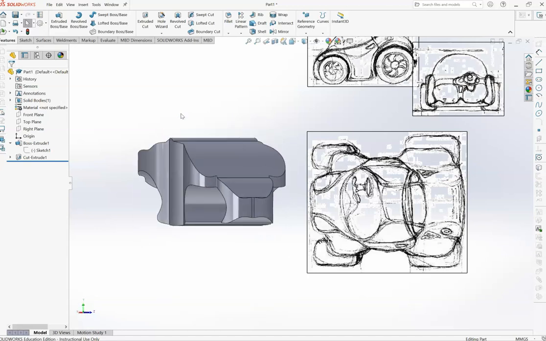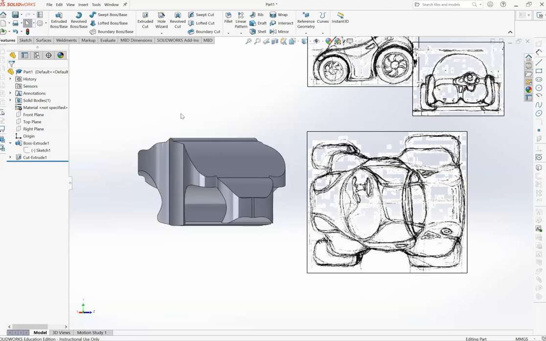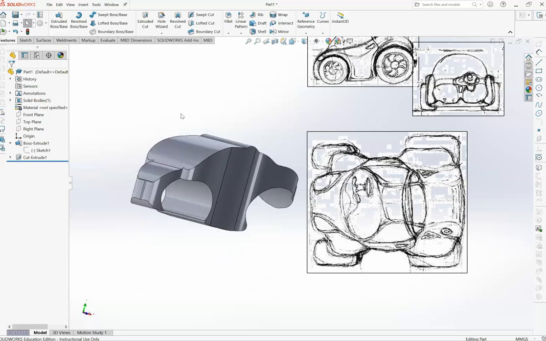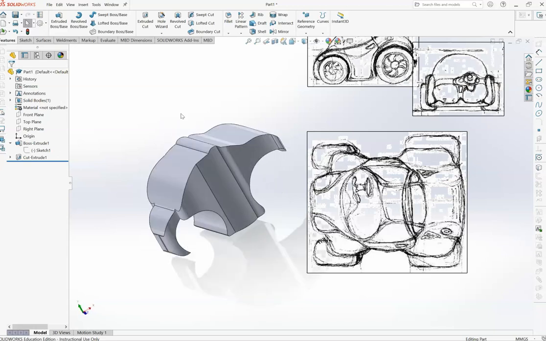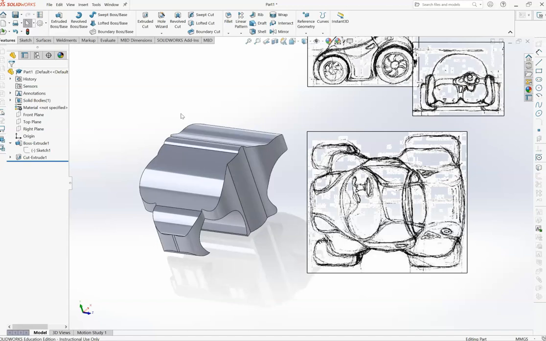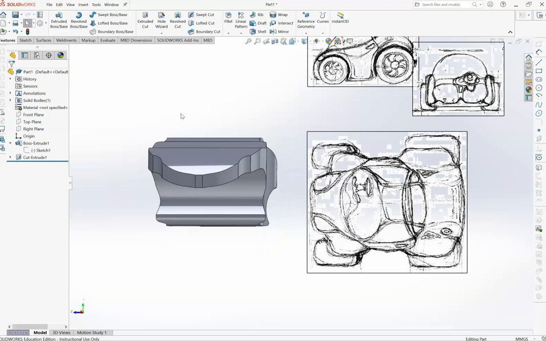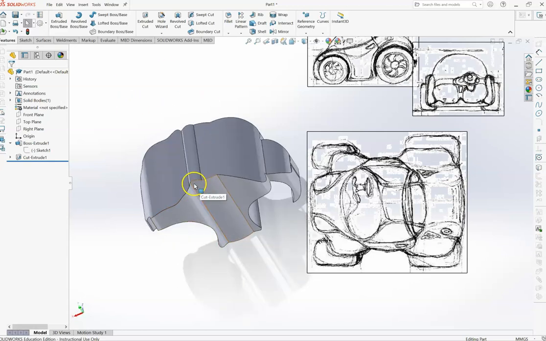Okay, so now we have the shape from the top has cut through the shape of the side, and so it's starting to look like it has 3D shape rather than just 2D shape. If I was going to be pedantic about this, I might try and line up some of these lines a bit better. If you can see here, this line here probably should line up with the edge of my curve there.